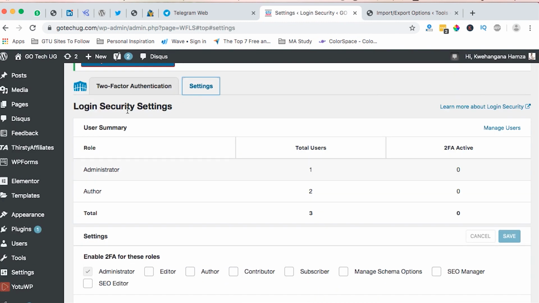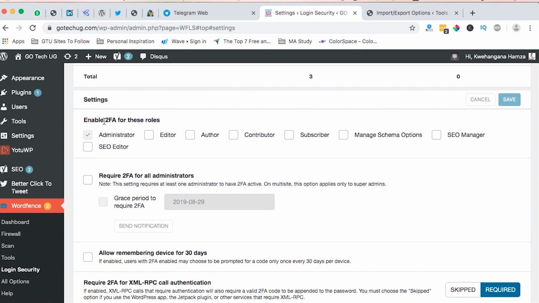On the other hand, in the login security settings, for example for the role, you can say users. Then here it will show you the two-factor authentication activity. If any of the website users has set up the 2FA option, it will show up here. Here you can enable the two-factor authentication option for roles, for example the administrator. Wordfence makes the administrator the default once you set up the 2FA, because administrators have more website authority and access to a number of things. Once you set it up, it will be activated for the administrator by default, which is actually a good option. But you can still set it up for all the other users of your website, and the more secure the better. So here they say require 2FA for all administrators, and you are good to go.